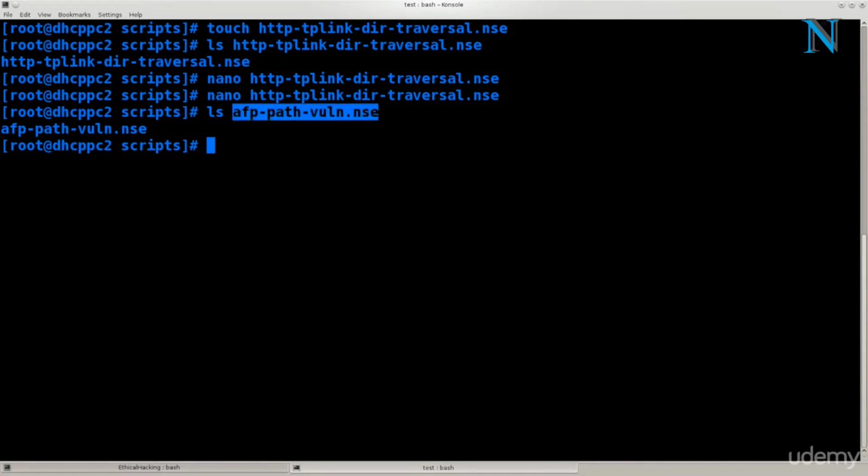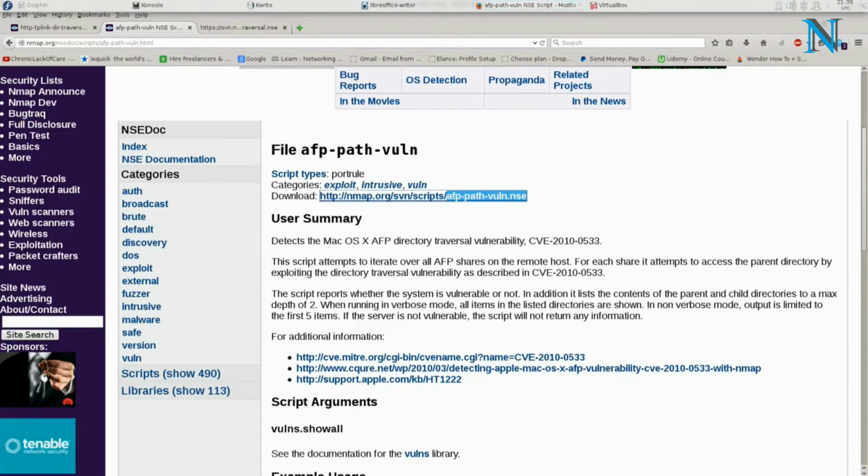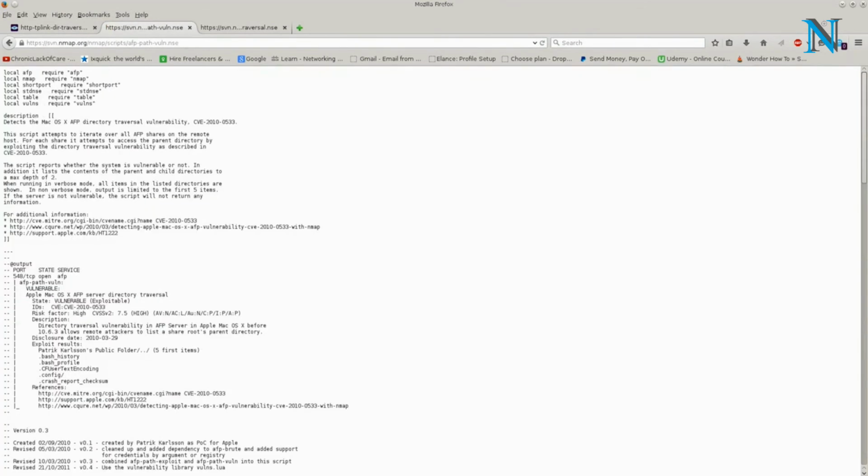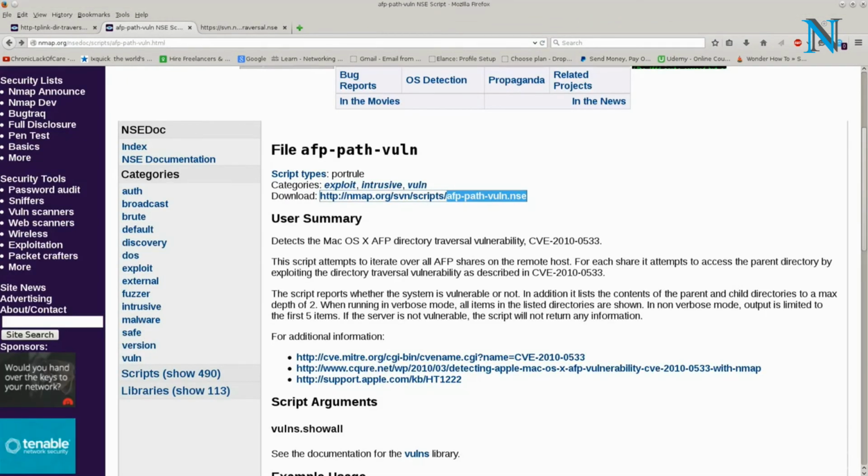So just create a file with this name, with the specific name of the script, which you can grab from the site, and then fill that script up with the information that you can find on the download link at the top of the site. So just Control A, Control C, and then you would paste it obviously in the file in the terminal. That is the way to use it.